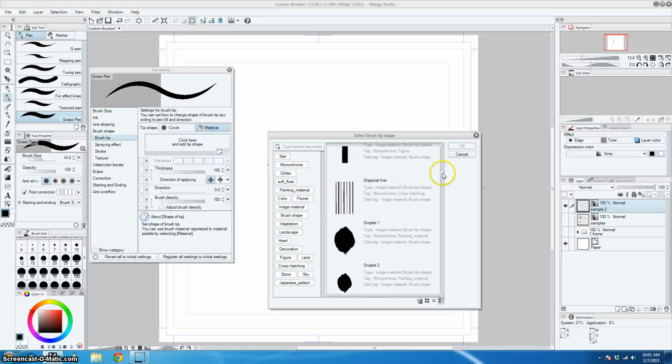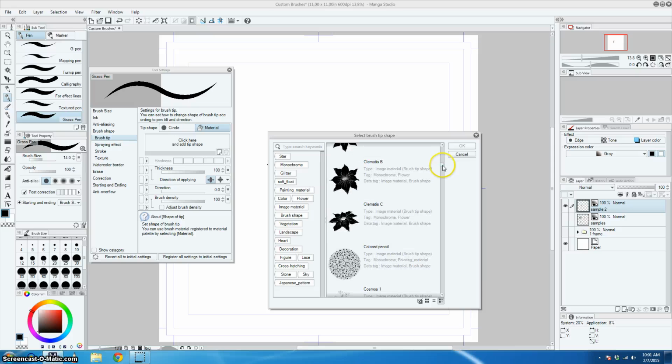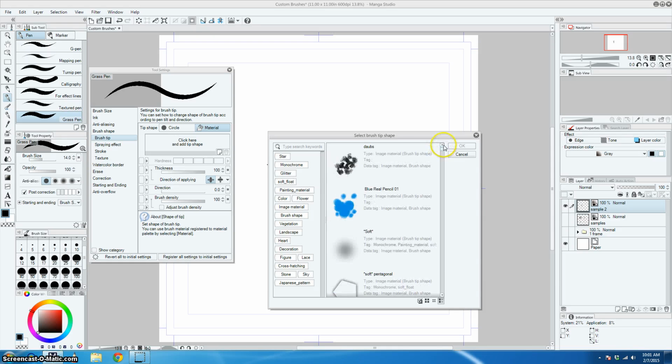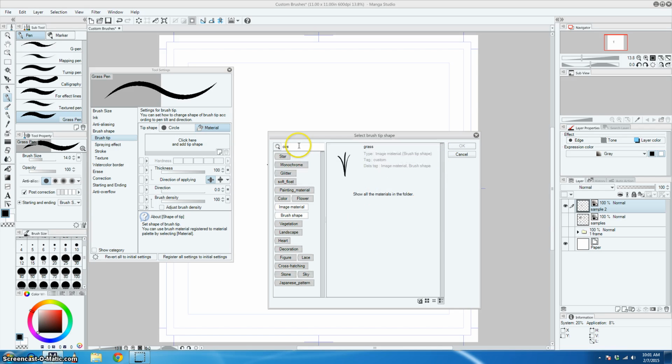You can see there's some cross hatching, some blobs, diagonal lines. You could use one of these if you wanted to create your own custom brush. That's your capability. Kind of hard to find the one I created, so I need to come in here and look for custom. And if I type custom in, boom, all of a sudden my grass material shows right up, so I can hit OK once I select that.